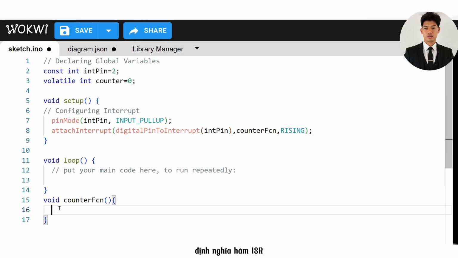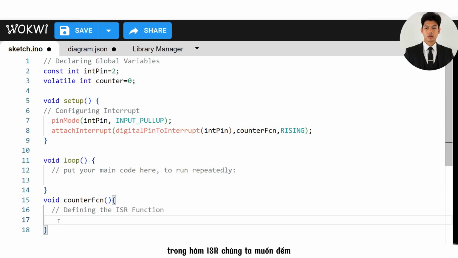Defining the ISR function. In the ISR function, we want to count how many times the switch has been pressed, so it was initially zero. At the first time the interrupt is triggered, it will come down here and it will increment the value of counter by 1. We can do that using counter plus plus.